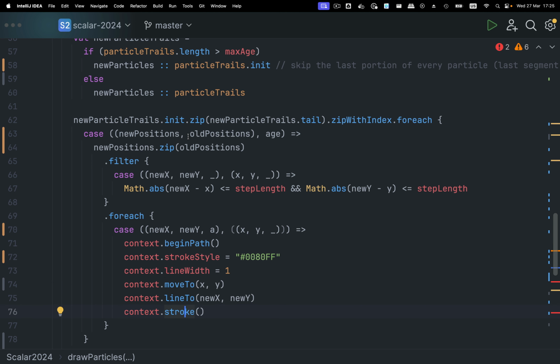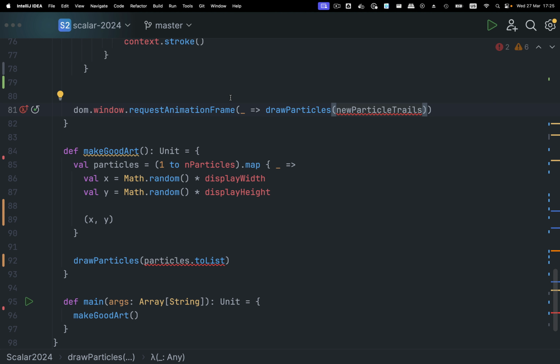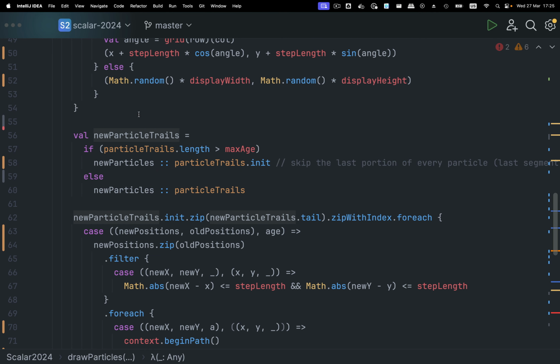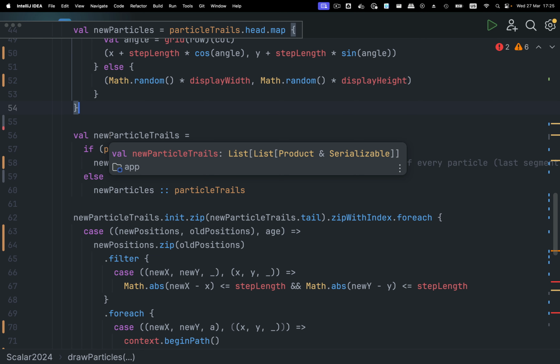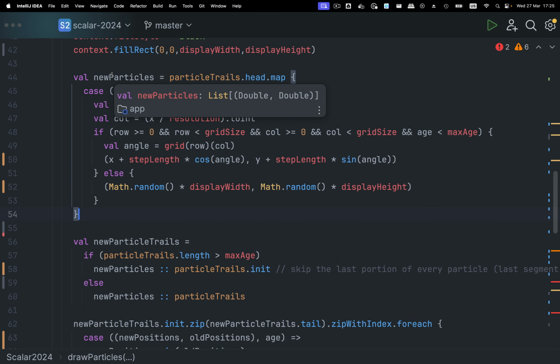Hopefully my code compiles, but I don't think it will, because my new particles is now new particle trails. And apparently the code still doesn't compile. So we have new particle trails, list of, what is this thing? Double int, particle trails, new particles is going to be list of double. I forgot the age.